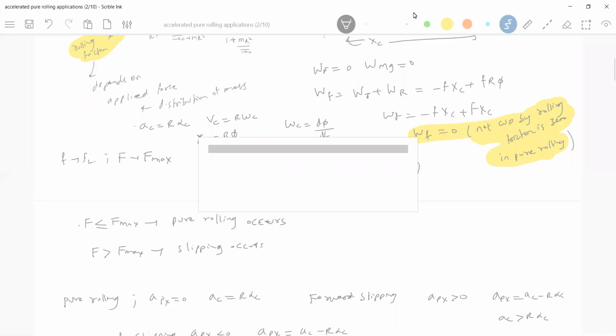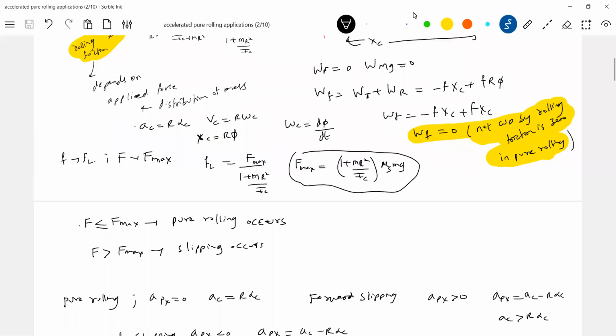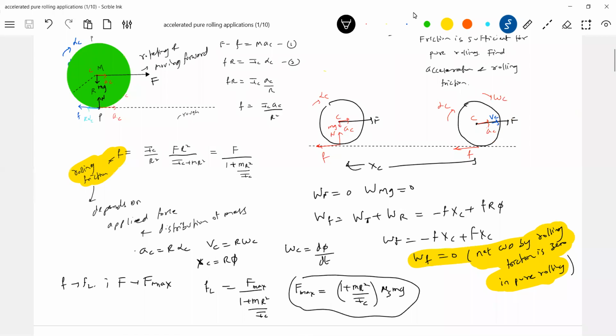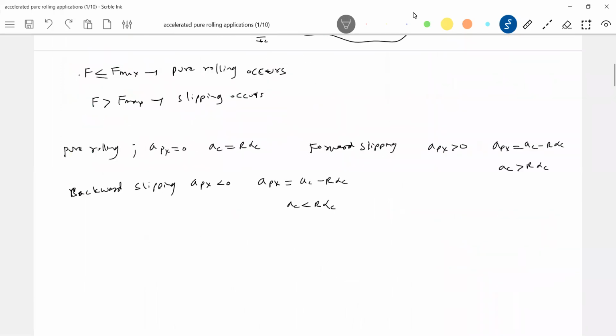The statement that for all values of applied force the rigid body will have pure rolling is a wrong statement. Instead, in the books, they say the friction is sufficient for pure rolling. What does it mean? The applied force acting on the rigid body is less than F max. That's the conclusion. Finish over. We should have that background clarity like this. Okay, let me go for the next part.